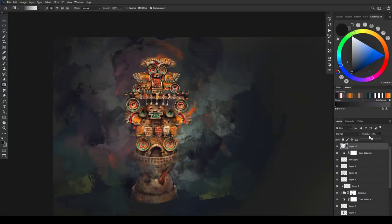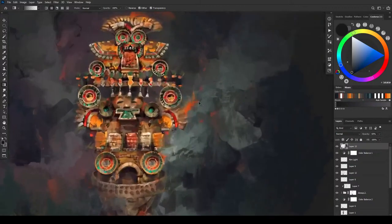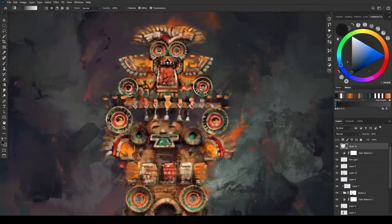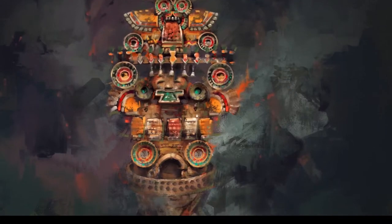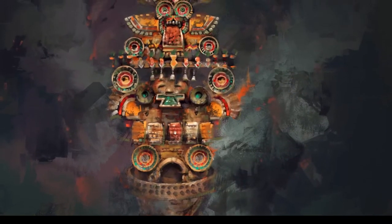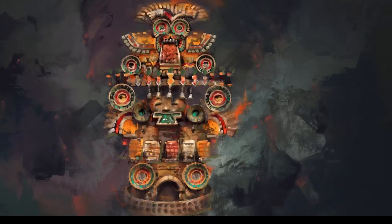All right, so got a little crazy with this one. But that's kind of what I do. This was a fun exercise with just so much color on this and all these little interesting details and these associated shapes that keep popping up, the circles and the little arrowheads and the blocks and so forth. A lot of fun.